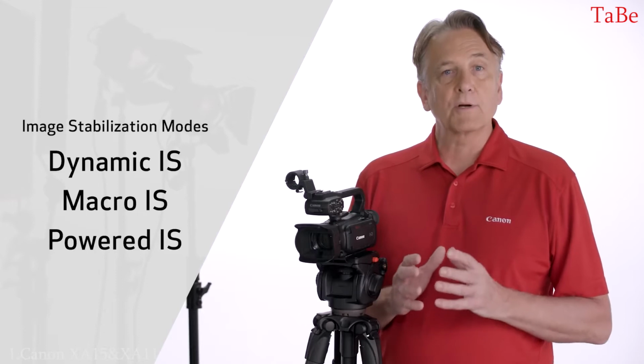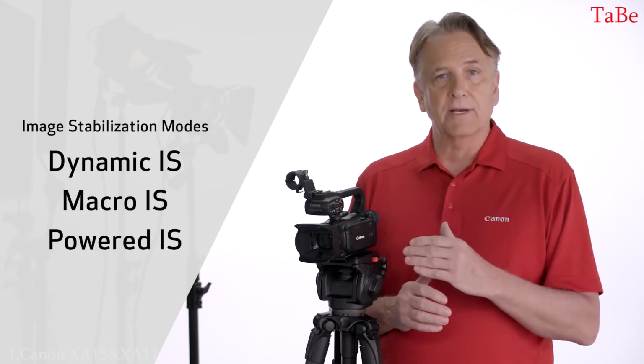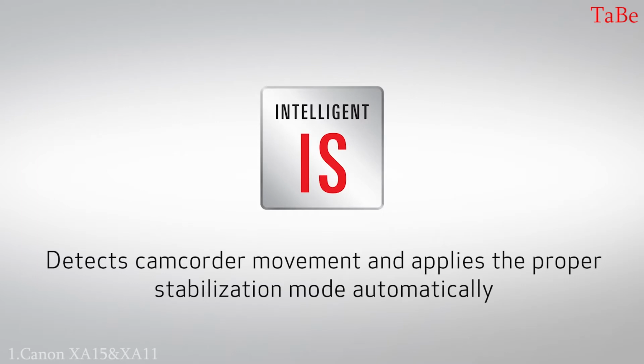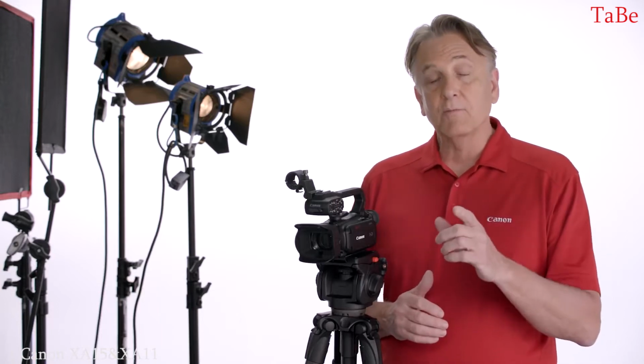The system supports 3 modes of optical and electronic image stabilization, which can be selected manually, or Intelligent IS can use an automatic detection system to identify the proper stabilization mode for the situation. It also enables smooth vibration control and overall will improve image distortion substantially, especially while walking.